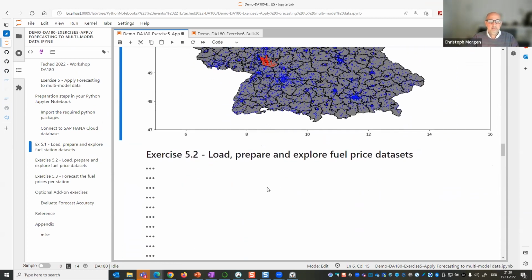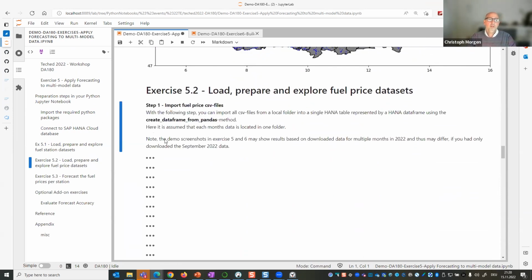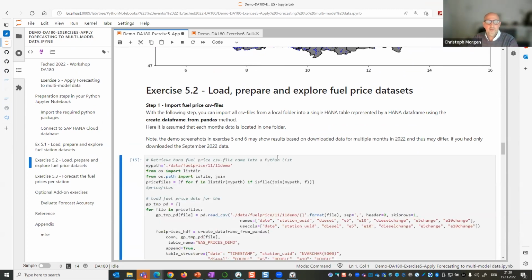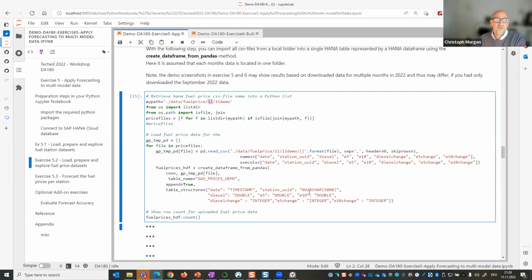As next step, we want to upload the CSV files for the actual fuel price information. And as we have downloaded all the data into directories here, for example, the month November is in the subdirectory 11, you could use different kinds of approaches to doing so.